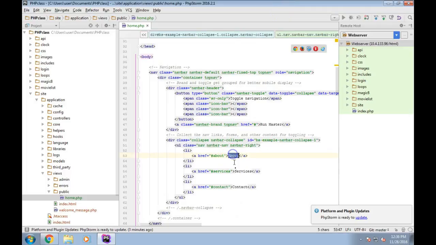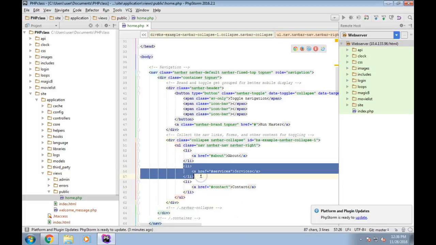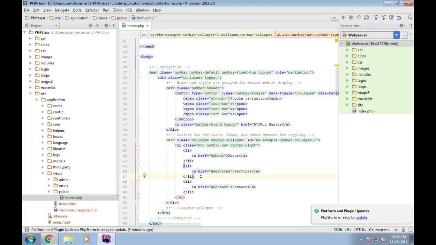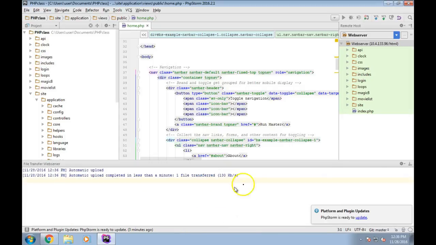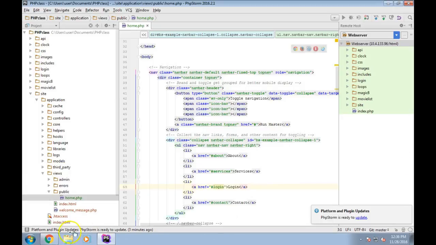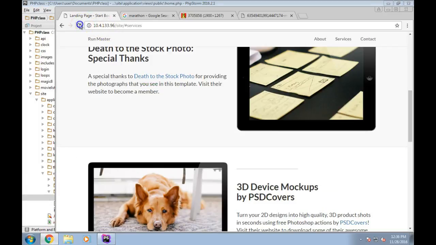I do see an about, I do see services, I do see contact. So it's unordered list items. I'm just going to copy one of the list items and paste it right below. And I want to call this thing login. So if I save this, and then take a look at the website and refresh, I now have a login here.